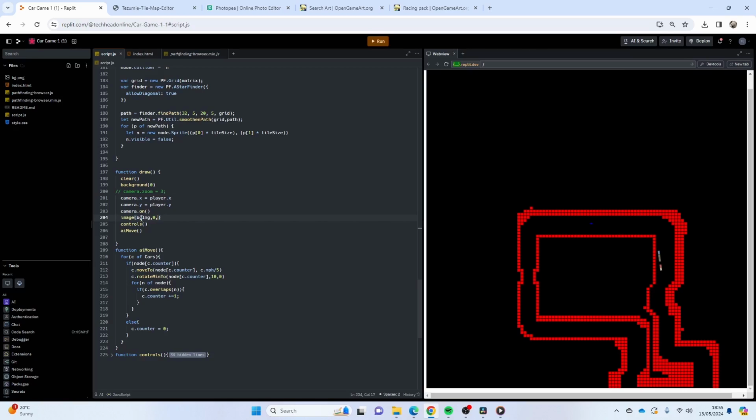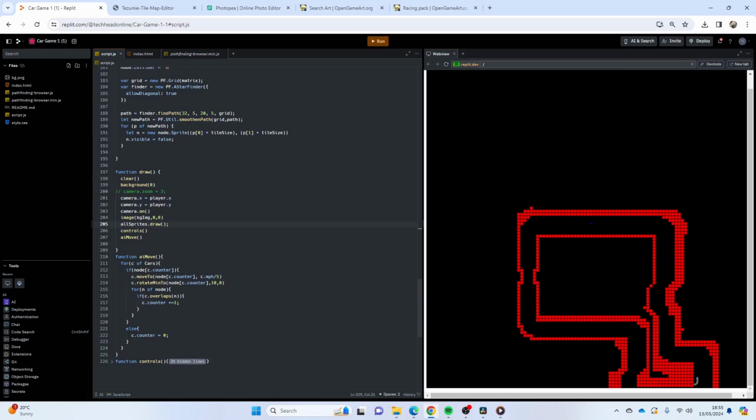I'm going to draw that at 0, 0, and then I'm going to do allSprites.draw. This is because if you draw a picture, we want it to draw the picture first and then all the sprites on top of the picture, because we're going to hide all this rubbish as well.